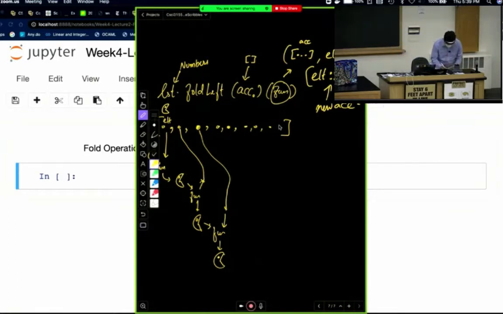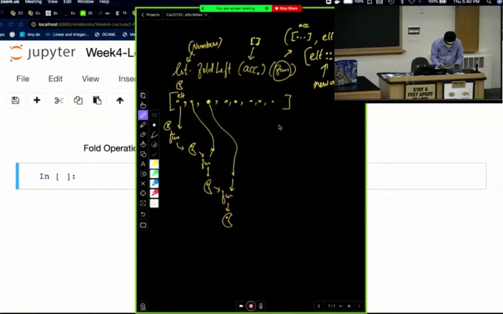My list is a list of numbers. My accumulator itself is a list, and it starts out as the empty list. Every time you process an element, the function does the following. It takes the current accumulator, it takes the new element and puts that element up front, in front of the current accumulator. So what does this fold function do?